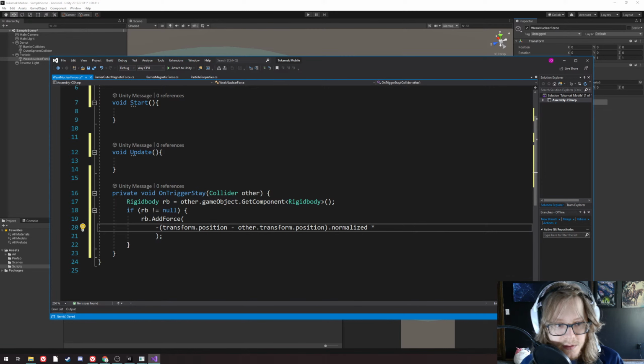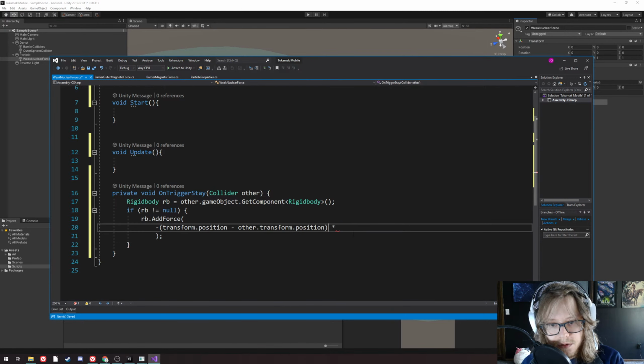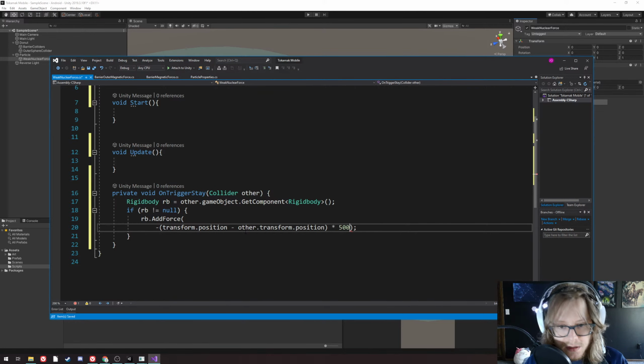So multiply by, we'll do Vector3 dot Distance. You know, I don't really need distance if I've already got the distance between them that way. So yeah, that vector already represents the distance. If it's the vector between the two of them, then that's the line between their two positions.